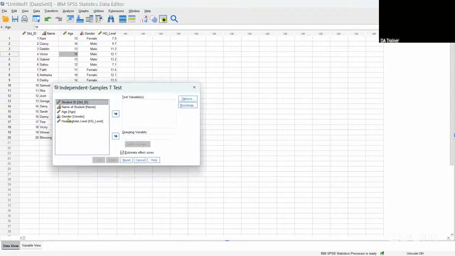All right, so very simple here. Let's pick age. No, let's remove age here. Let's pick hemoglobin level as our test value, and then let's pick gender to be the grouping value.